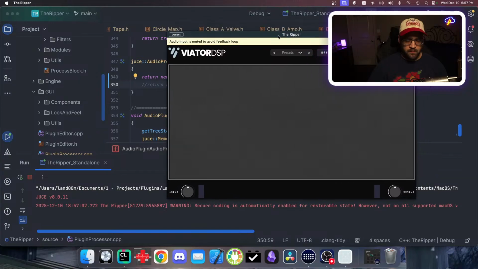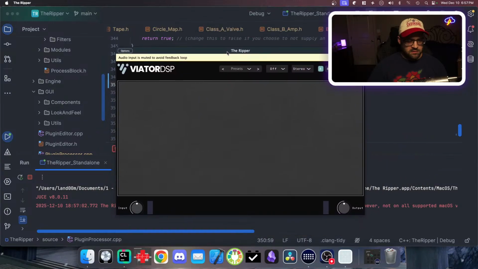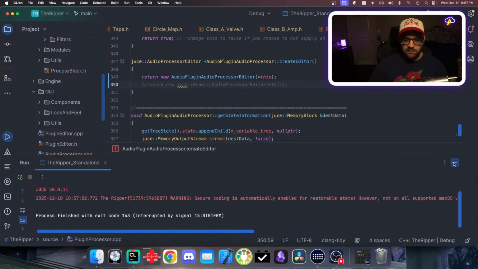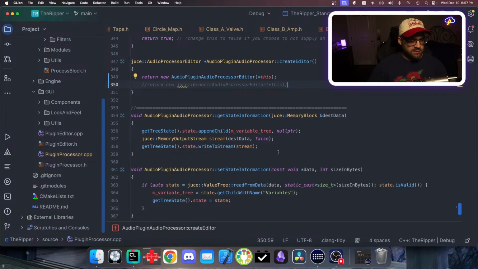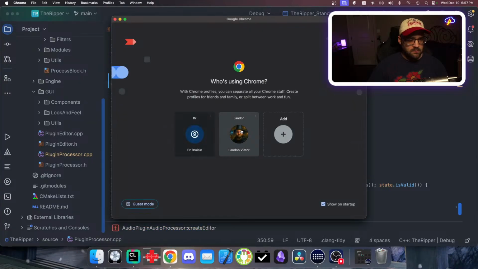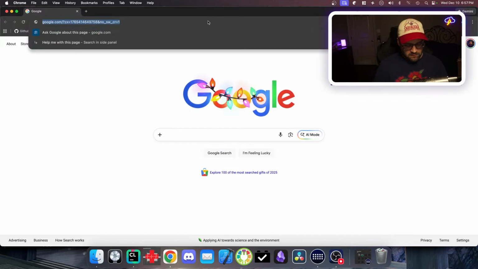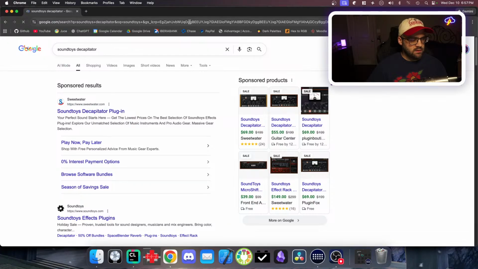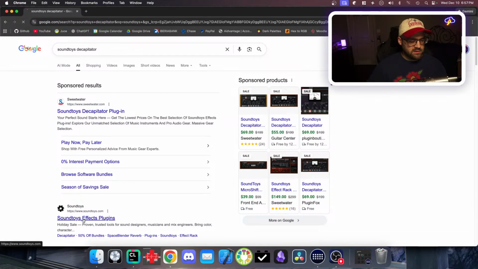Cool. Okay. Yep, that all looks correct. Okay. So basically what I want to do, I kind of have the same parameters as Sound Toys Decapitator, but I don't really want to copy the GUI layout too much. One thing I definitely want to do is have the VU in the kind of top middle.